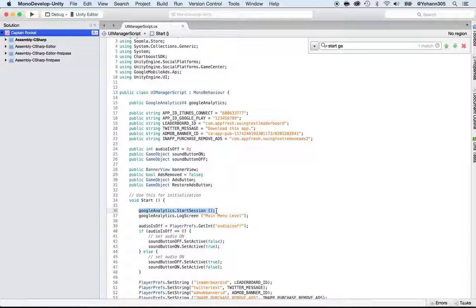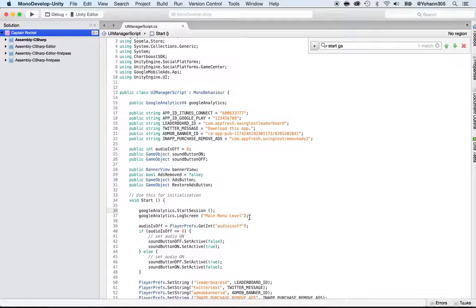It means that as soon as you have a prefab, as long as it's inside of your project, inside of your hierarchy, then you don't need to start a session. Google Analytics automatically starts a session for you. Now, sometimes you want to start a session faster, and that's why I did it myself, and I did the .StartSession.